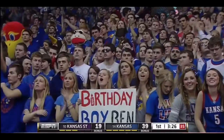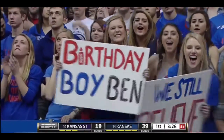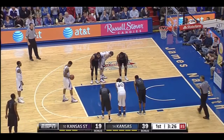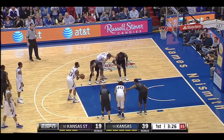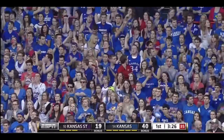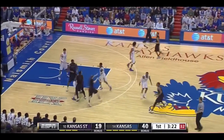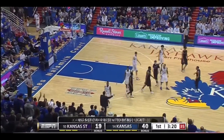Yep. 13 points. McLemore on his birthday made all 3 of his free throws. Again, celebrating his 20th birthday here tonight. I should point out, he was the first Jayhawk to come out tonight in the pre-game shoot-around. He worked all around the floor on his 3-point shot. Then he went to the free throw line all alone. A couple of ball boys came out and helped him. He was a very hard worker prior to this game, and Wildcats now turn it back over.